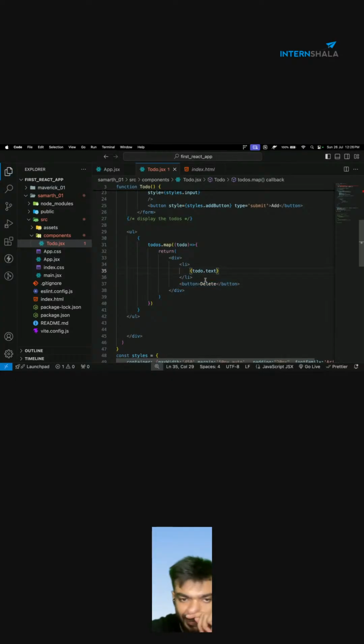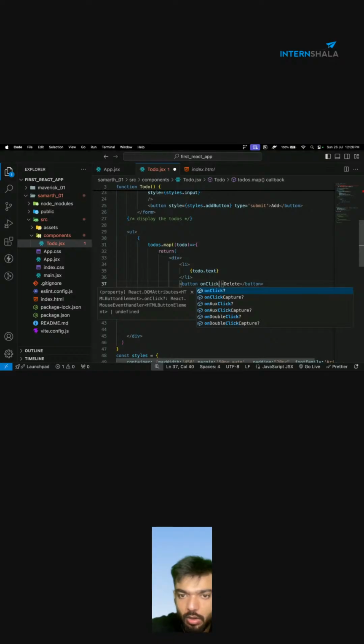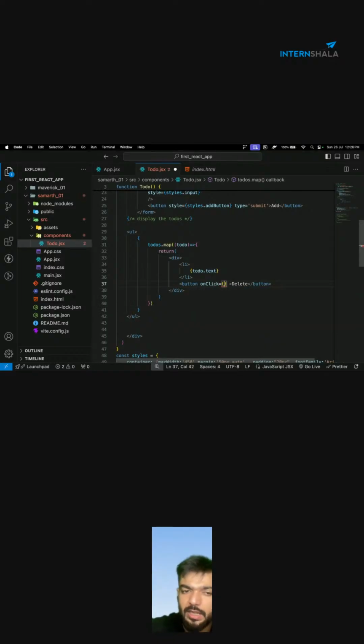And when somebody clicks on this button, it will trigger a function that will handle the delete part. And who has to be deleted? This particular one.